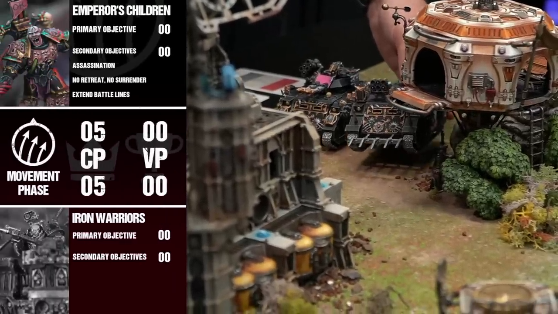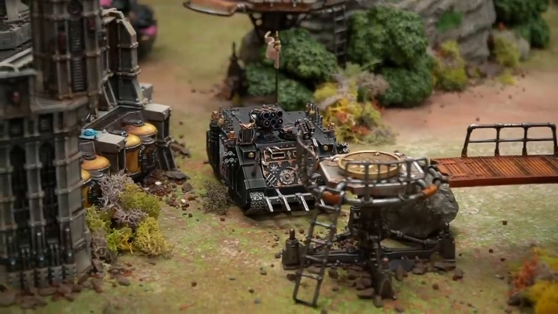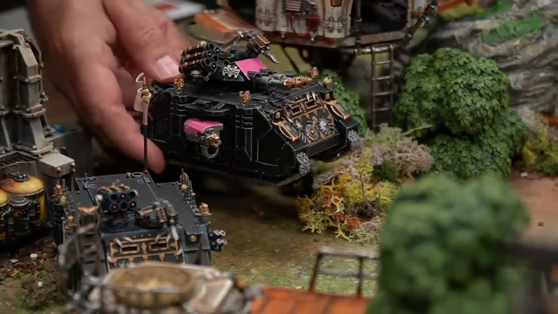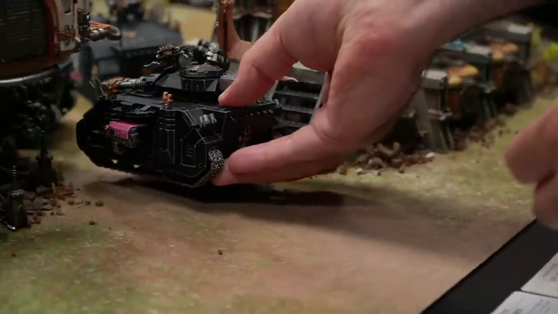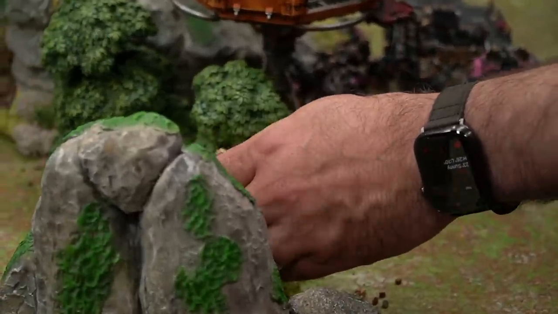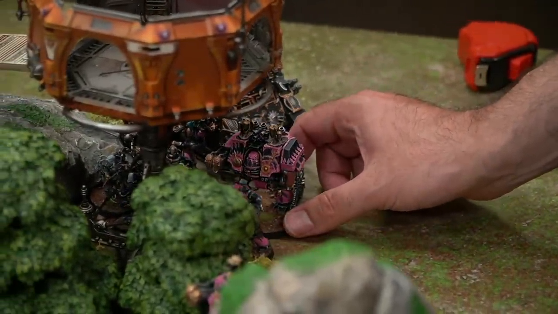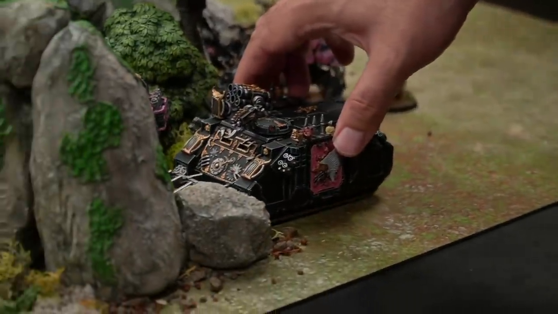Let us begin with a Rhino holding Lucius the Eternal. We're now within 3 of that objective. Handy. The Predator will scoot round here, ready to deliver some flawless perfection. This Predator will fill the void with death. Right, one of the Hellbrutes is going to move out here. And just about there, like so. This Hellbrute will just move up this way, just filling the gap, staying behind the LOS. The Master of Possession will disembark alone here. And then the Rhino will move out to here, behind this large rock.